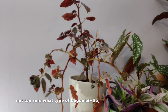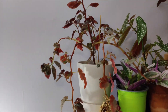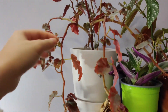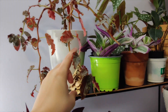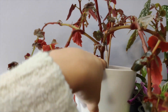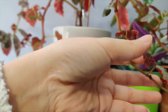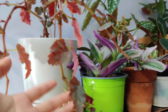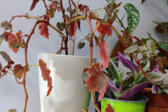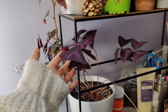I also have this beautiful begonia — it's one of my favorite plants because it grows really wonky. I know people don't like it when plants look wonky, but I find it really fun. I got it as a small branch cutting and it grew into this. I was really creative and used an art brush as a stick to hold the branch up because it was too heavy and falling over — all I had was an art brush, so I just used it as a stick.